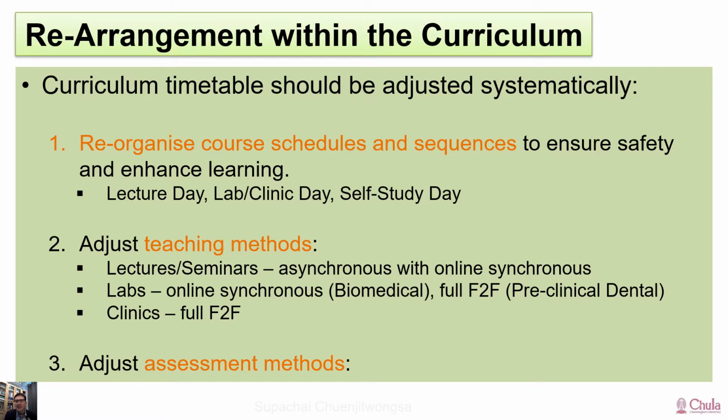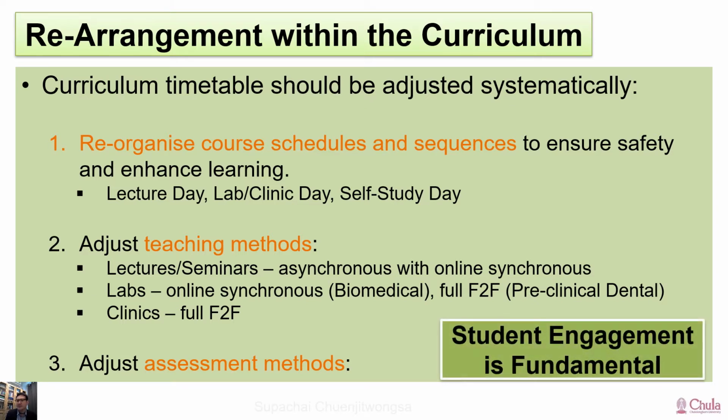So what we have done at Chulalongkorn University, we have done three things to support online learning at the curriculum level. The first one is that we reorganized course schedules and sequences. We have lecture days, lab or clinic days, and self-study days, and we adjust teaching methods, like lecture or seminar, by moving to full online, which can be synchronous or asynchronous. For laboratories like biomedical labs, microbiology, anatomy, and biochemistry, we used online synchronous learning. But for preclinical dental labs, like operative dentistry lab, computer labs, and RPD labs, we still provide full face-to-face sessions. And for clinical practice, students still learn in the real situation, so face-to-face. And finally, we adjust the assessment method, which I'm going to share with you later.